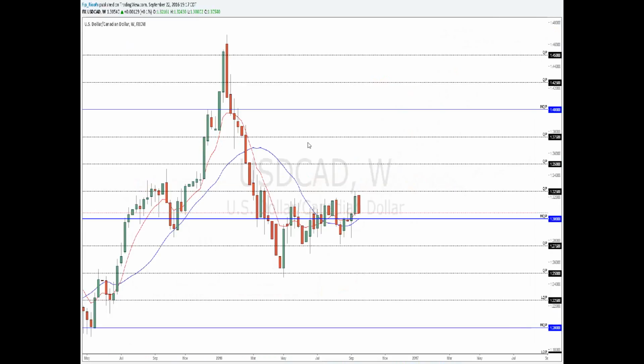The next thing you want to write down in your notes, guys, is you're going to need some type of support and resistance system. The one I use, you guys already know, is quarters theory. Quarters theory, you can look it up. There's a book on it. You can buy it. It's basically my support and resistance system.